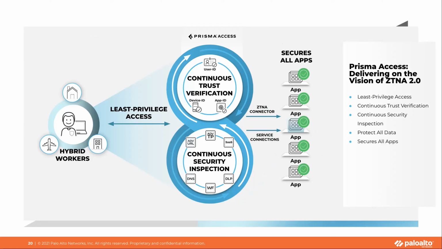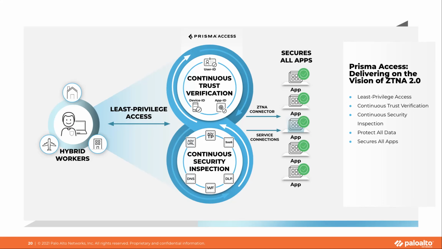Again, I just want to make sure we reiterate what the ZDNA 2.0 principles are, because that's something we don't spend time on. We are doing continuous trust verification and continuous security inspection. Those are two core principles, along with least privilege access for all data and all applications. So we protect all data and we protect all applications, and that's what ZDNA Connector will enable you to do with the app-based mechanism.